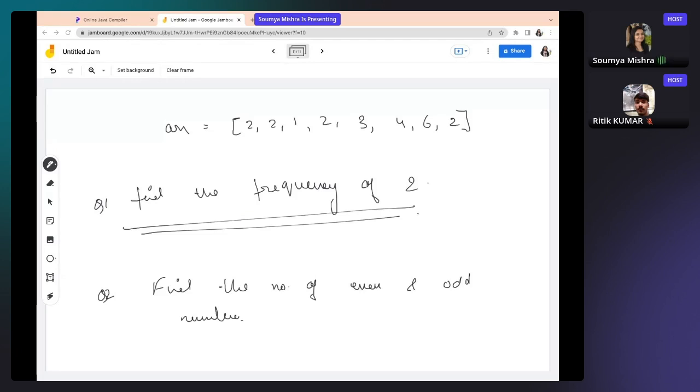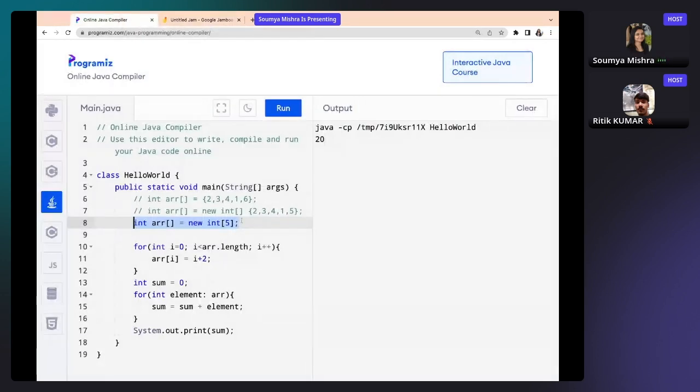I'm sorry, I forgot to ask people who were not able to do it. Do you want me to run the previous question, question one, and show it to you? Anybody who wants me to discuss the solution, I should do that. Okay. So how do you do that? Whatever my array is, I'll have this array only. Or let me have some random array, 2, 2, 6. Now I'm telling the solution of the previous one.